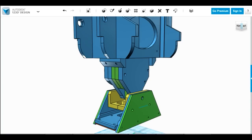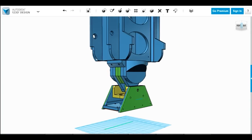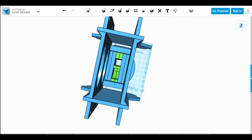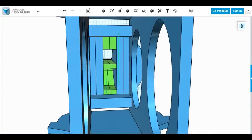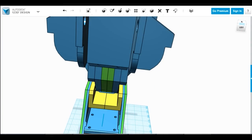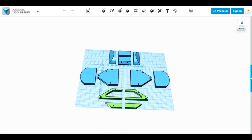So it should be fairly robust. So hopefully all my measurements are correct, and that should fit exactly to touch the ground when the carriage is extended fully down. And you can see the hole is still there all the way through the middle, of course, for the studding to pass through when the foot is retracted. So we better get printing. There's a few parts there to print, which is roughly a whole bed print about four times to get all the parts together.